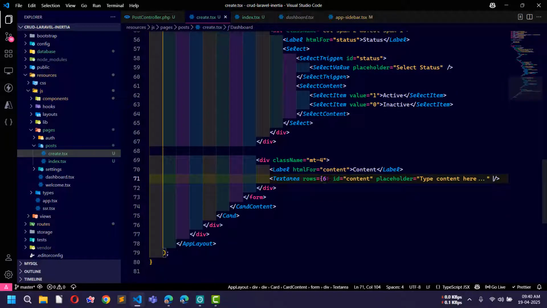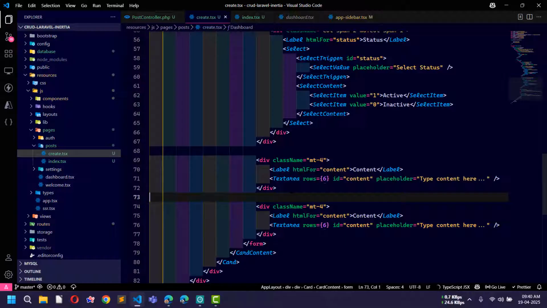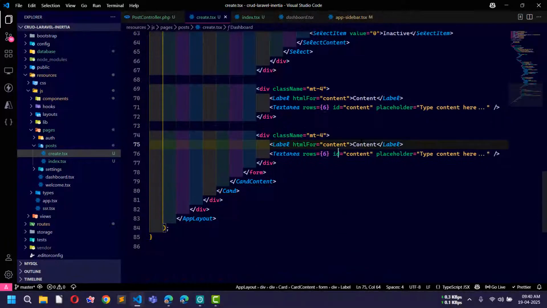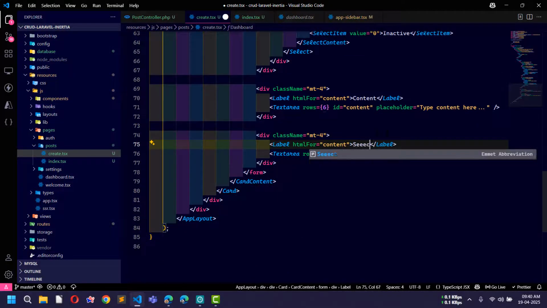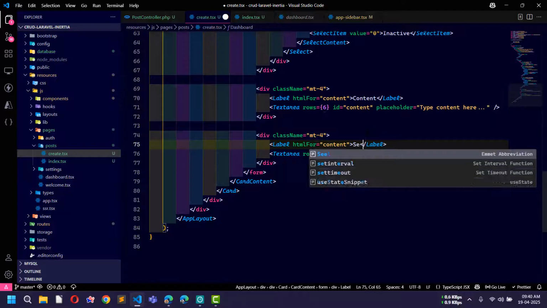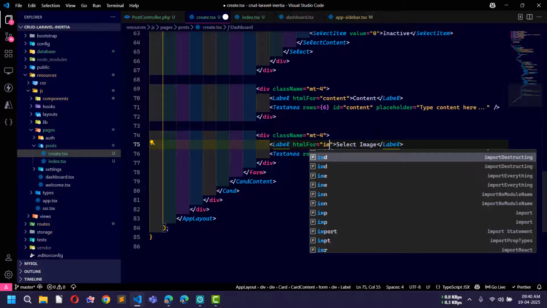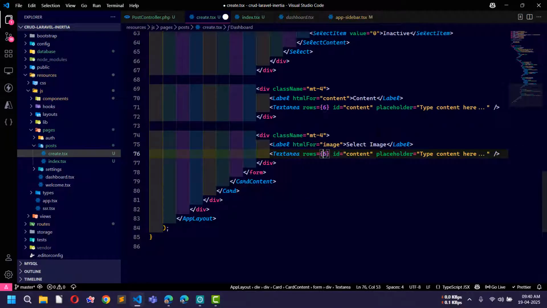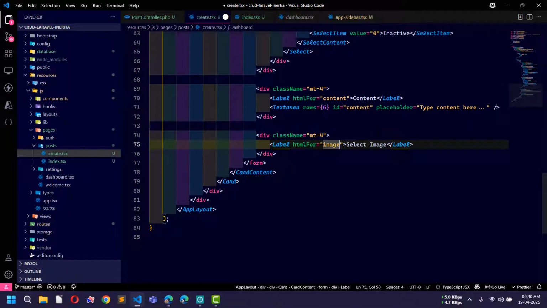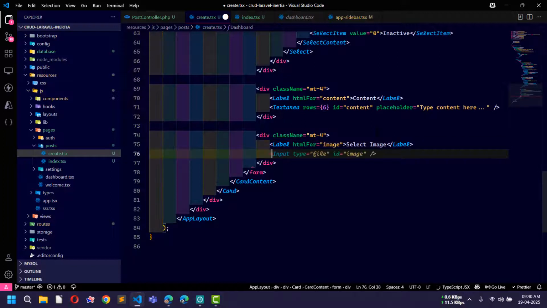We can just copy this one, paste here, change this to select image, just write image and remove this one, and here I will write input type file, id image.